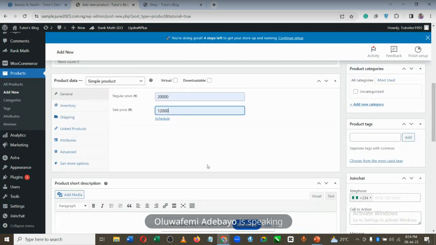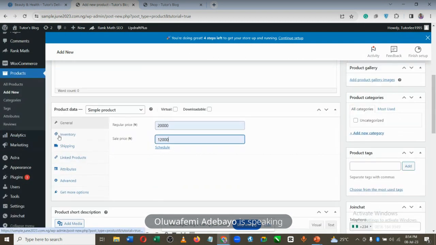Now, if I come to this inventory, because we are selling a phone, that means we don't have plenty, we don't have all the phones. You understand? Maybe we only have 200 copies of the phone. So what happens when we sell all 200? Should the website still be collecting money? You understand? So we need to tell the website that we only have 200 pieces of the phone.